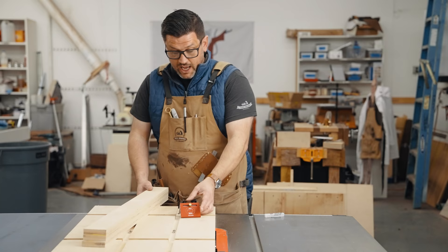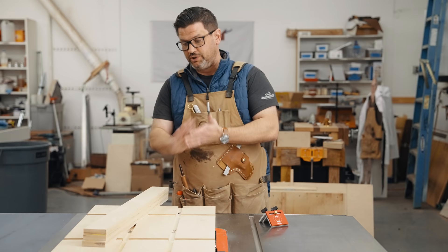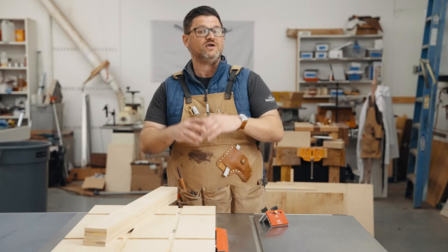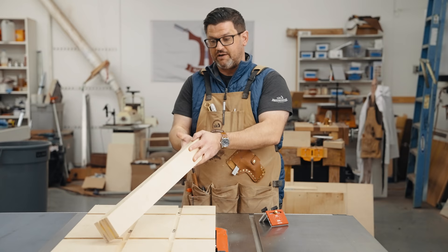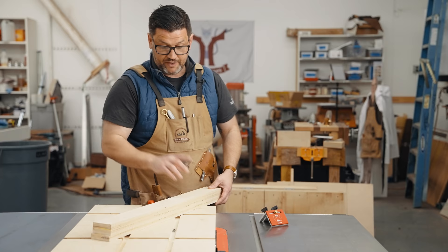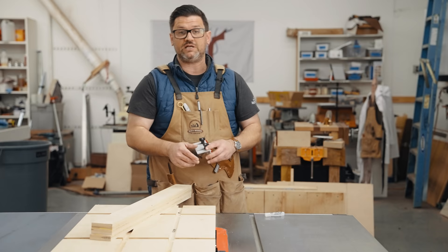Now we're going to turn our attention to the fence. It is important for this next step that your fence is really square, so we're going to take some extra care to make sure everything's nice and square. We know it's flat because we used the Tamar three-by-three trick with the level, clamping it to a level, which I love doing for sled fences. We're going to have our orientation opposite of a crosscut sled where the plies are horizontal — the top and bottom of the fence are going to be the top and bottom of the plywood. We're going to route a quarter-inch groove pretty much all the way through, leaving some meat on the end so we don't get a ton of flex, and then add T-track.